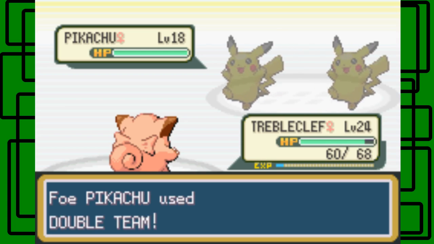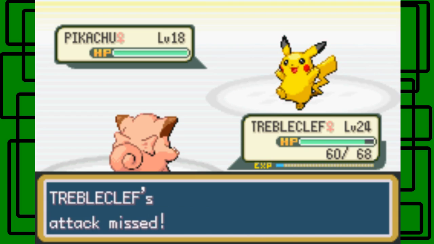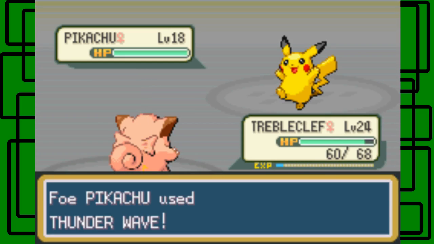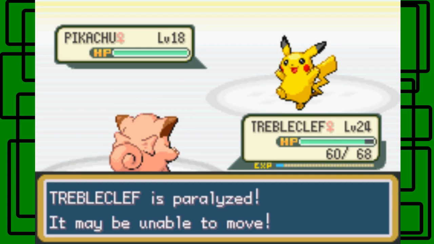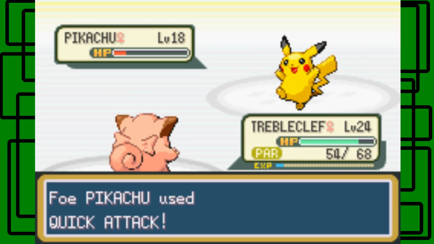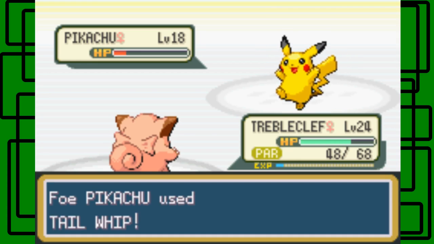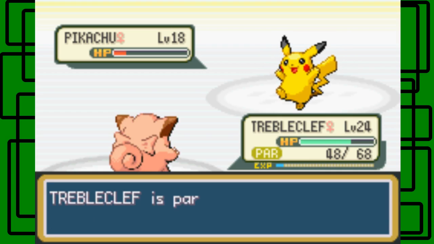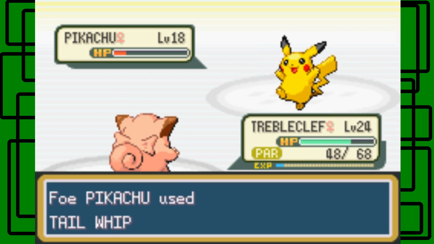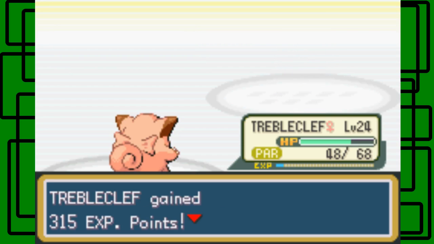Mega Punch. Just use Double Team. That's not good, because Mega Punch has bad accuracy. Yeah. Fine, we'll go to Pound then. We have to use Thunder Wave, jeez. Let's use one more Pound attack. Yeah, let's get his Quick Attack. Yep, Treble Clef's paralyzed for that turn, jeez. Okay. Hopefully we can knock it out. Oh man, Pound missed. No. Oh, now you're going to lower Treble Clef's Defense stat by one. You evil, evil Pikachu. Get his tail up again. We gotta knock this thing out before it gets a critical hit or something, or maybe a good attack, since the defense of my Treble Clef is lowered by two.